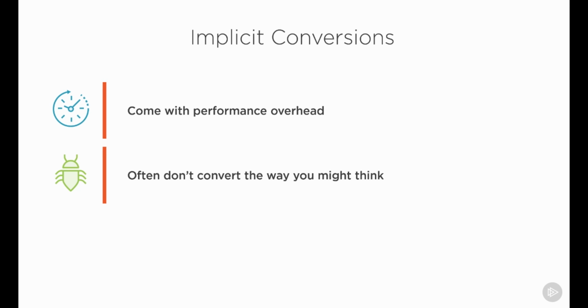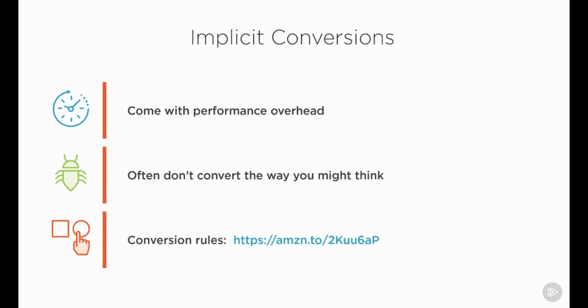Now, while I just spent a few minutes telling you to avoid implicit conversions, they can at times really be useful and save your code. If you want to know the choices that Redshift makes when doing implicit conversions, see this post in AWS documentation for information on the order of conversions and what converts to what. And then, once you've done that, commit to yourself that you're going to avoid doing this whenever possible.